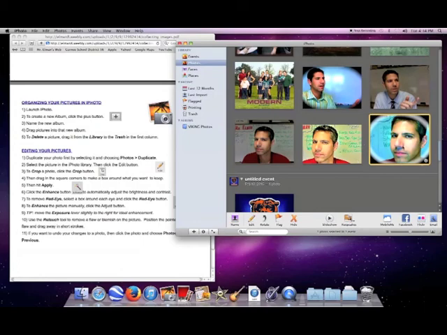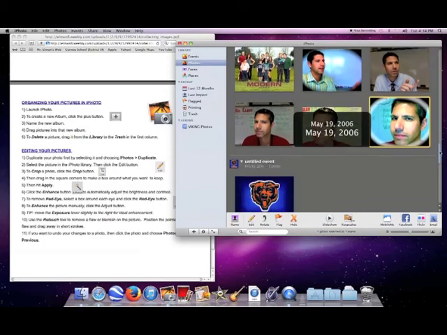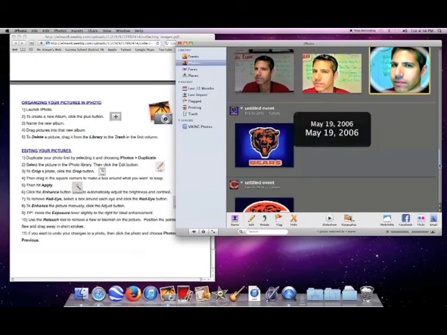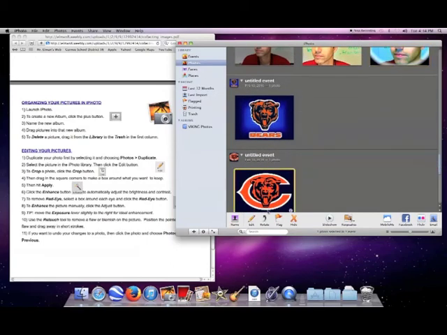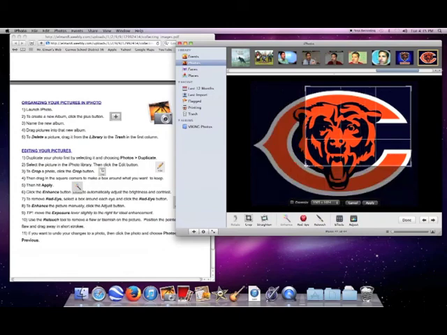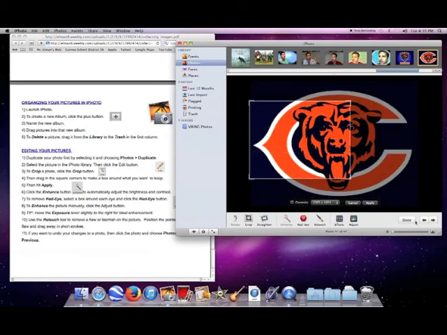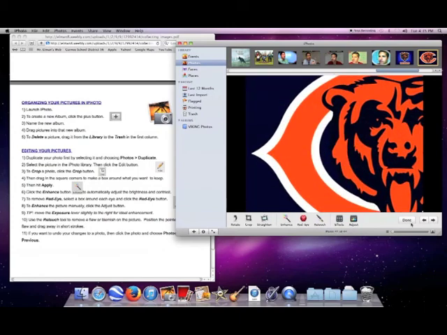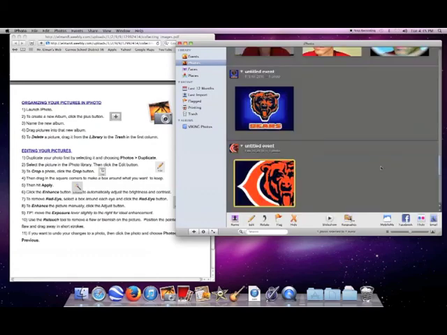And let's just say I'm done with that one, and you can see that's a completely different looking photo than the others. You don't have to be completely centered in the photo. You can make yours more stylized if you want. In fact, you can stylize your other pictures as well. Let's say for this, for example, I don't want it completely centered right in the middle. I can crop it like that. Okay, I still know what the picture is, but it's not just dead center like a regular old picture. It gives it a different look.